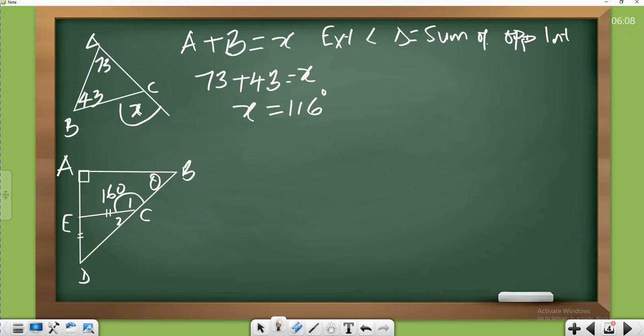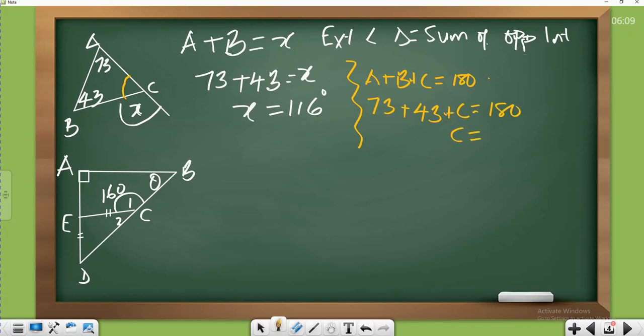There is another way to get that done. Let me try to use a different ink. The idea would be to get that angle there. So can we say angle C inside? This is me working out something else. A plus B plus C would be equal to 180. And what is the reason? Sum of angles in a triangle. So if I then have 73 plus 43 plus C, that would give me 180. What is my C therefore?